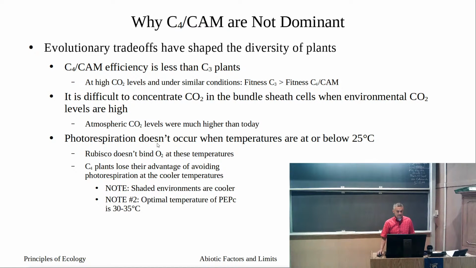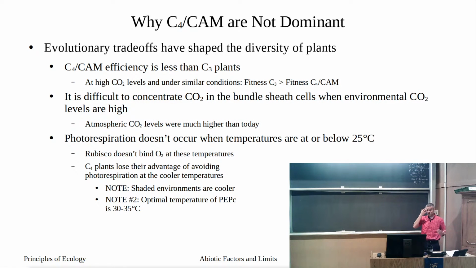And then lastly, we can look at optimum temperatures of our enzymes. Rubisco prefers 25 to 30 degrees or so, but it works at cooler temperatures. And anytime it's below 25 degrees Celsius, it really doesn't bind oxygen. So our plants can close the stomata and not worry about consuming excess energy through photorespiration if our temperatures are cooler. Where do we see these cooler temperatures?